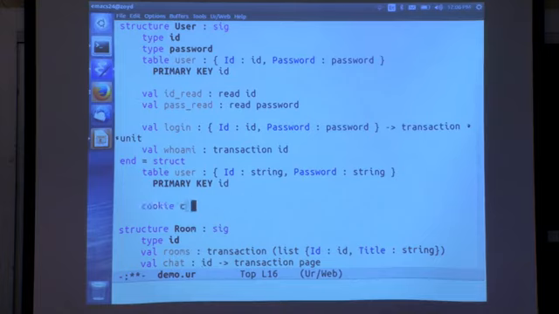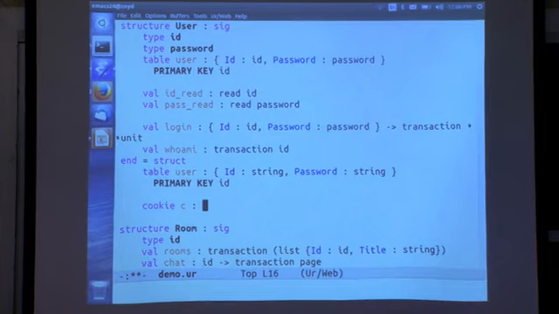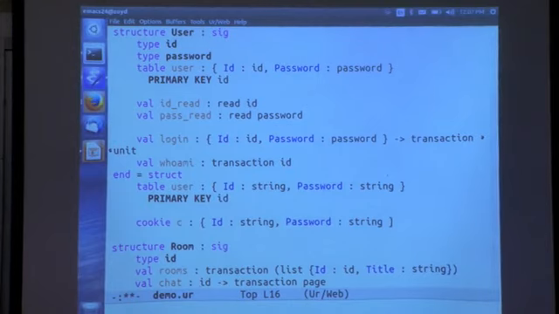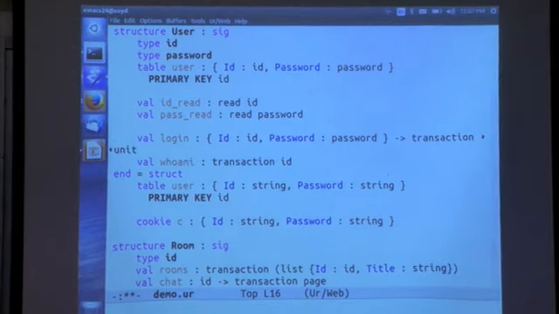And now we're going to create a cookie. Cookies are another thing that's built into the language. They act like mutable global variables that have one copy per client that uses your application. So we're going to create a cookie that on each client will store a copy of the same two fields that we have here. This cookie is private to this module. Other parts of the code won't be able to read the cookie because they just don't have this private field in scope. So no one else will be able to see directly the ID and password that are stored for this user. But they will be persisted across different page views just like you would expect from cookies usually.